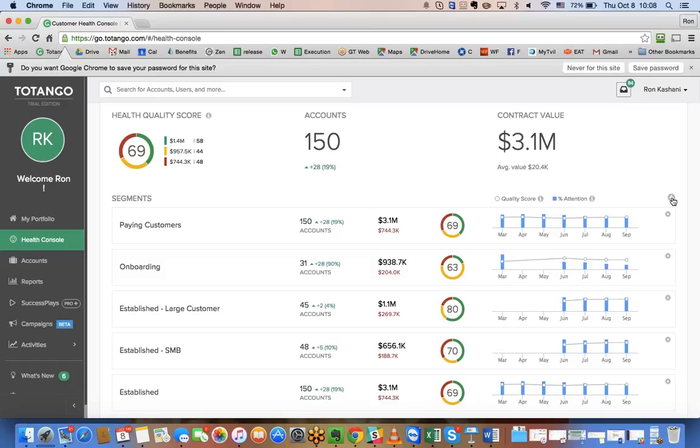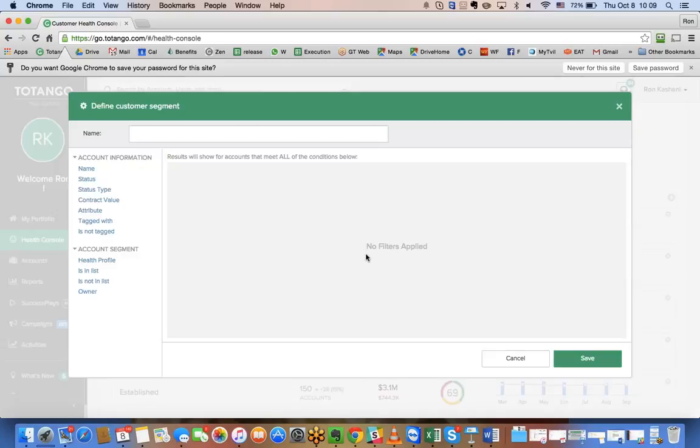You have the option here in the top section of the page. You have the plus sign, and if you click on it, you can add a segment. Adding a segment, you're probably familiar with the creation of lists. It's a very similar page, even though you have less options here. You can choose any attribute that we are collecting in order to filter your customer base. And I will give you some examples for that.